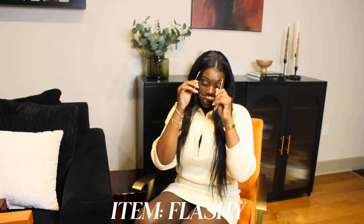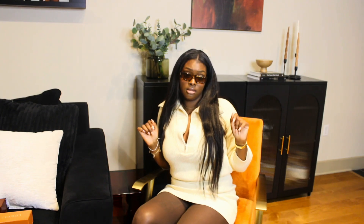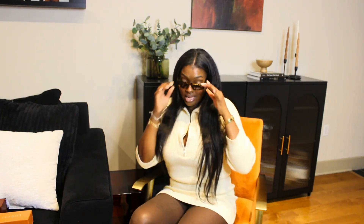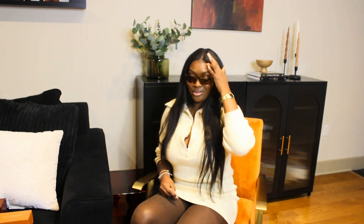The last pair of shades that I got is called Flashy. And that's exactly what you've been doing when you put these on. Let me just say, this is my favorite purchase from Lorbe. When you put this on, you kind of just turn into a whole different person. You feel like you need to show off, because that's exactly what I feel like right now. The color is giving what it's supposed to give.